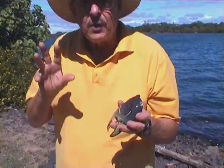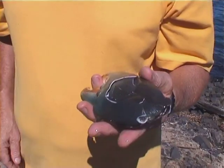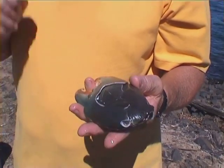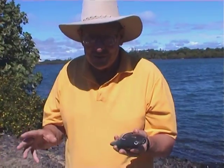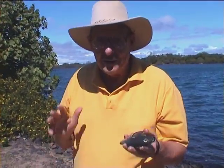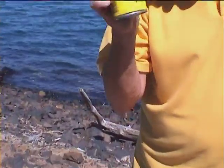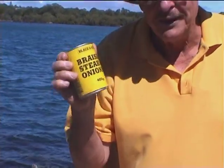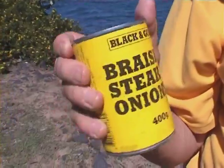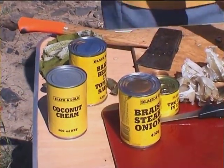Righto. Now we were pretty lucky today because we caught a crab. Now we are actually what you call reality television. When we come to the bush, we hope to catch things. There are no setups. If we don't catch anything, we have to resort back to the good old tin tucker. If things go a bit bad and you don't catch anything, just get into the tucker box, you find one of these, and you won't have to go to bed with your belly empty. But that's not going to happen tonight because we've got a good crab. Let's go and cook it.